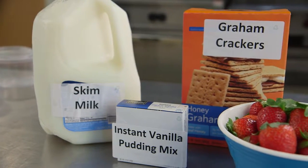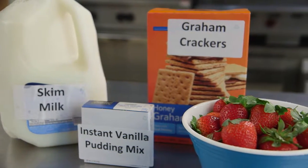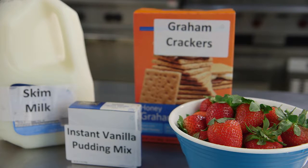Let's start with our ingredients. Using the prep list provided, check that you have skim milk, instant vanilla pudding mix, graham crackers, and berries.